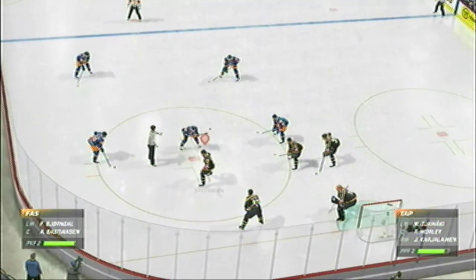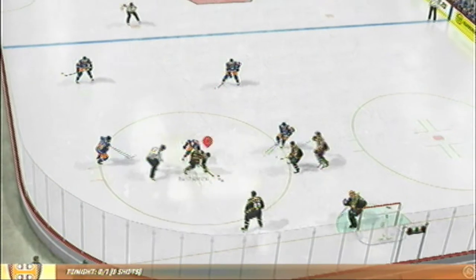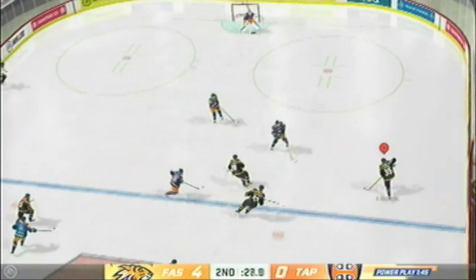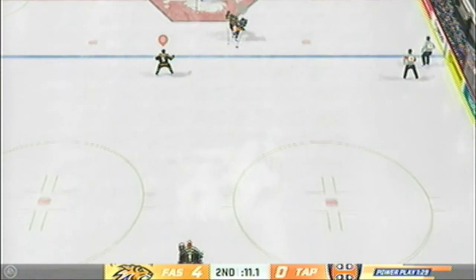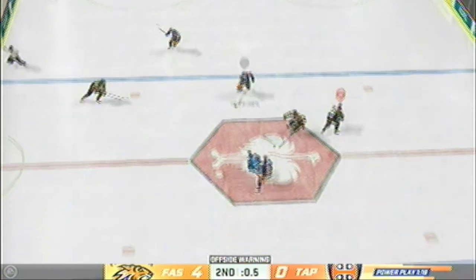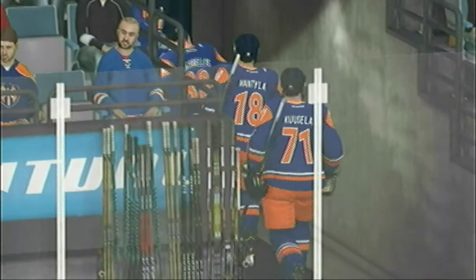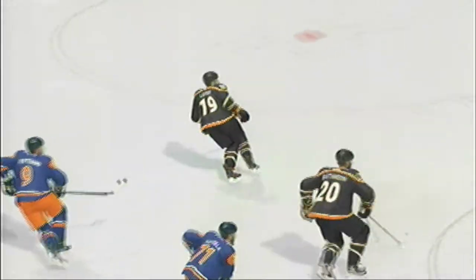Another power play opportunity coming up as they set up at the face-off. The frozen biscuit's dropped and we are back underway. Over the line they come — from the point, off a stick. Taparis looking to break out. Moves the puck along the half wall. He is a treasure, everybody — the one and only Snoop Dogg. Third period action is coming up, and it's been a spanking thus far. 4-0 is where we sit after 40.